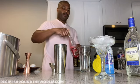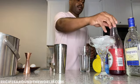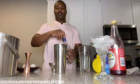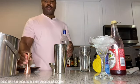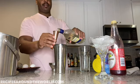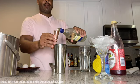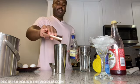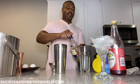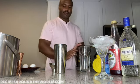And we're going to do 2 ounces of dry gin. Now, a lot of people, based on the appearance of this drink, assume that it's a sweet drink because it's a very pretty drink, but that's actually not the case. The drink has more of a sour taste. And the sourness is driven largely by the lemon juice and the dry gin.